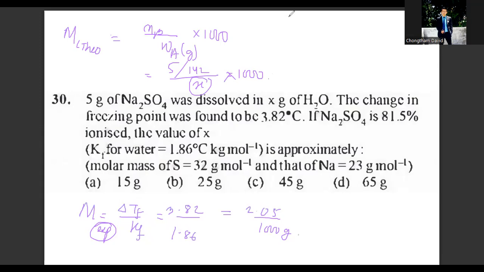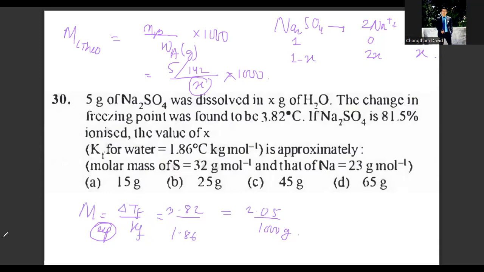Now before and after you can calculate the moles by writing the equation. Sodium sulfate when dissociated gives you two particles of sodium ion and one sulfate ion. So initially you have 1 mole, 0, 0. Then after dissociation, let us consider X is the number of moles which undergoes dissociation. So you can easily find out the Van't Hoff factor from this.